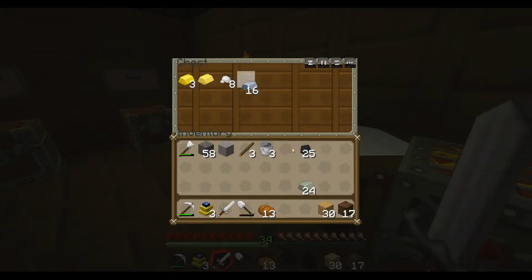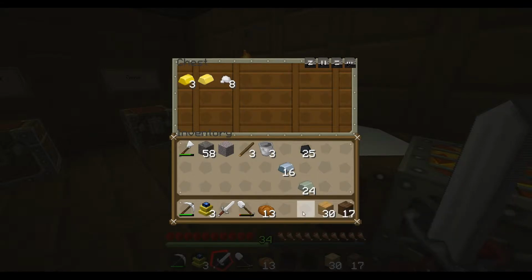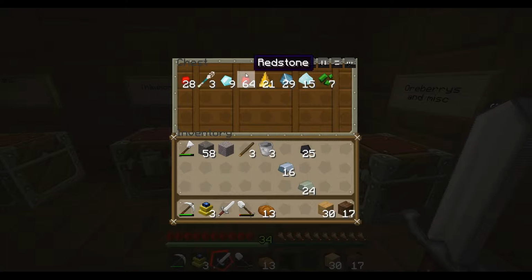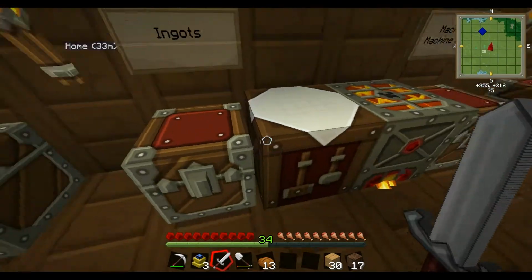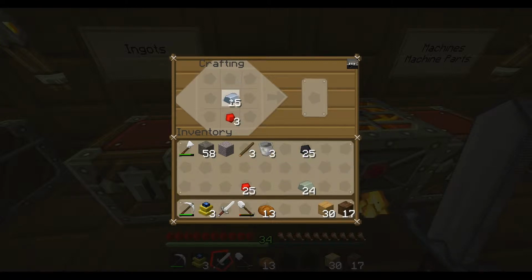Right, let's get some iron. Got some wood. Got some stone. Redstone. That's the other thing. Redstone. Yeah, one of the things about Sphax, I'm going to have to learn what all this stuff actually is. I'm getting there. It's not too hard to figure out. Right, we need three of those. Not four. Two, three.